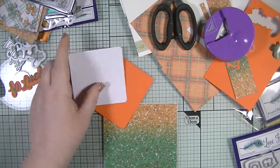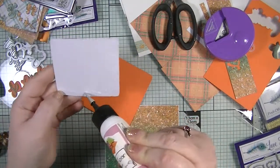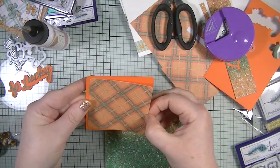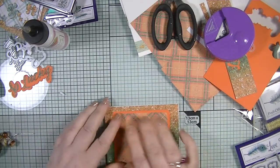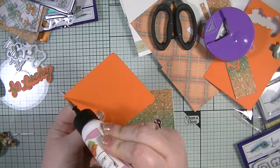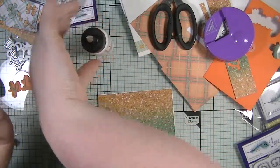So I do need my glue, so let's grab this one. So I'm just using my art glitter glue, and I buy this from Chloe's Creative Cards. And it's for the little bottle, which this one is, I think it's a 2-ounce bottle, 60ml. It is $5.99, or if you get the 120ml bottle, the 4-ounce bottle, it is £10, so it's $9.99. So I get a mixture of both actually. So I do actually like to have the little bottle, but yeah, I do buy the big one as well, but I like to fill the little bottle up, and then when the little bottle starts getting to the point where I can't reuse it, then I order another little one. I just prefer the feel of the little one.